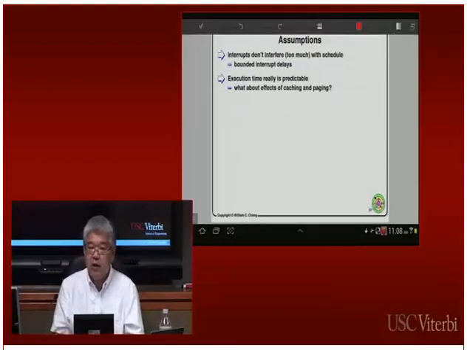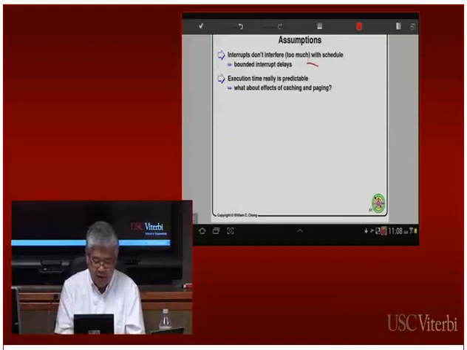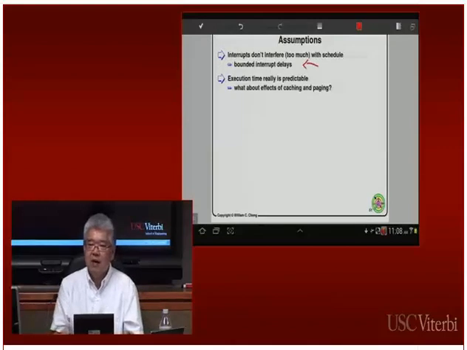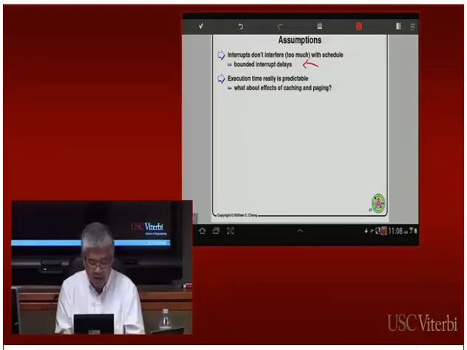The assumption is that we know everything about our system. Here, the scheduler assumes that interrupts don't interfere too much with scheduling, and if they do, you can subtract that ahead of time, making a worst case assumption that all the interrupts are going to take this much capacity out of the CPU. Therefore, they are the highest priority tasks. They take everything away. So you can do that.